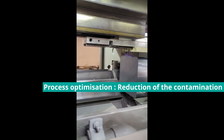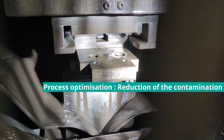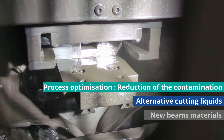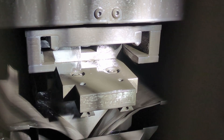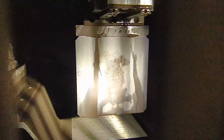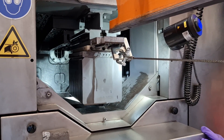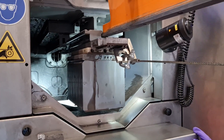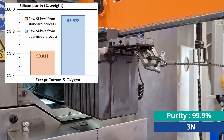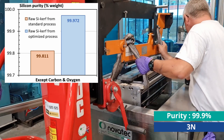During the ICARUS project, we first aim at reducing silicon contamination through process optimization. For this purpose, we consider alternative cutting liquids and new beam materials. Tests include slicing of silicon brick using industrial equipment, powder recovery from the sawing process, and powder drying. Thanks to changes made regarding the cutting liquid as well as the beam composition, a purity of 99.9%, or 3N, has been reached for the raw silicon kerf after wafer slicing without modifying the cutting process.